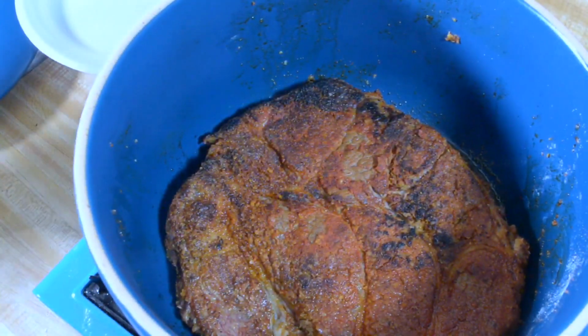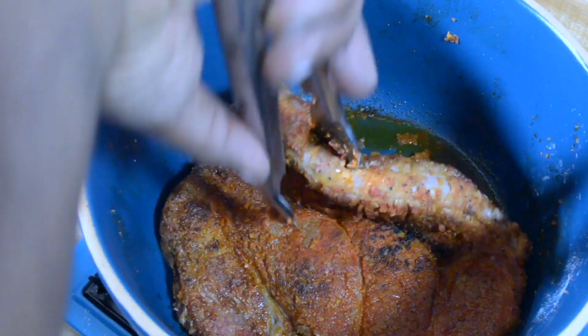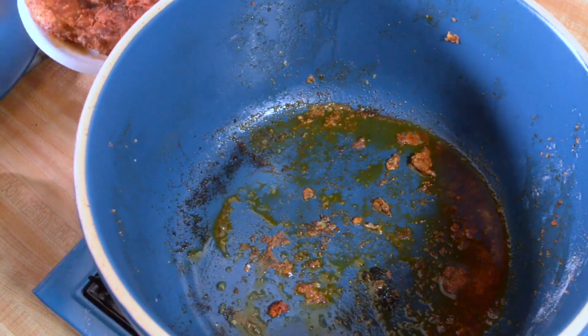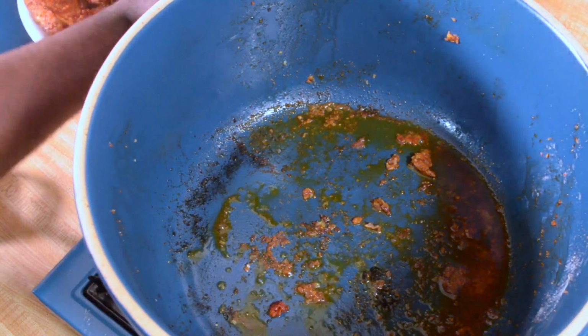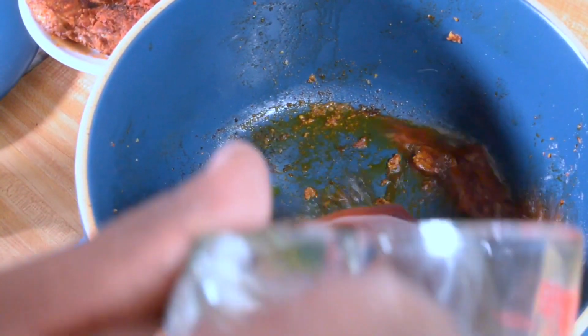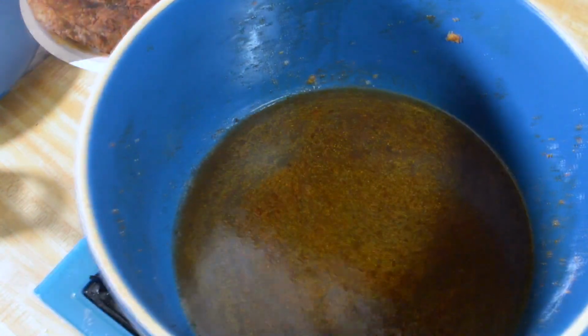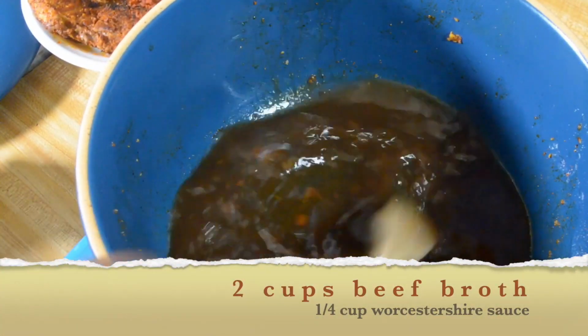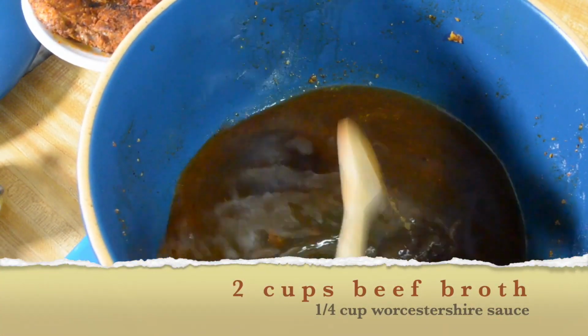So my roast is completely finished searing. So I'm going to use a pair of tongs, and I'm just going to remove the roast from the pan for a moment. So I have here 2 cups of beef stock, and I'm going to add that to my Dutch oven here. Then I'm going to use my wooden spoon to deglaze the bottom of the pan. Just scrape all those bits off the bottom here.